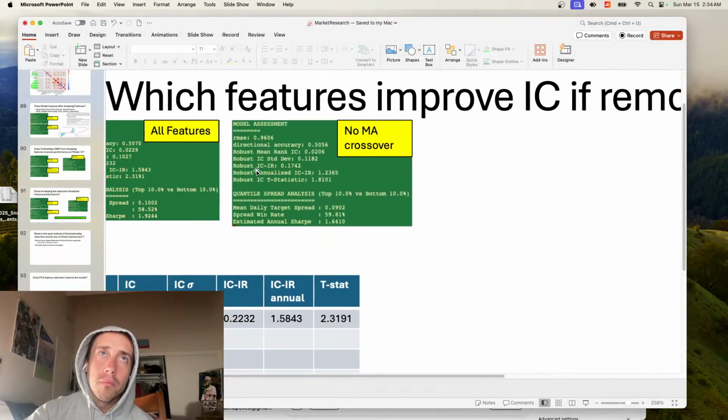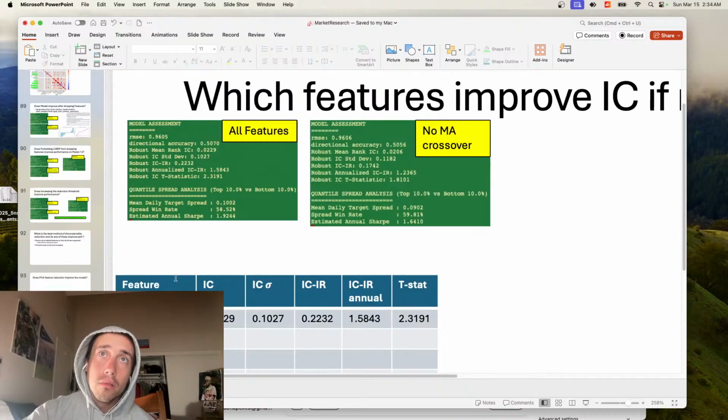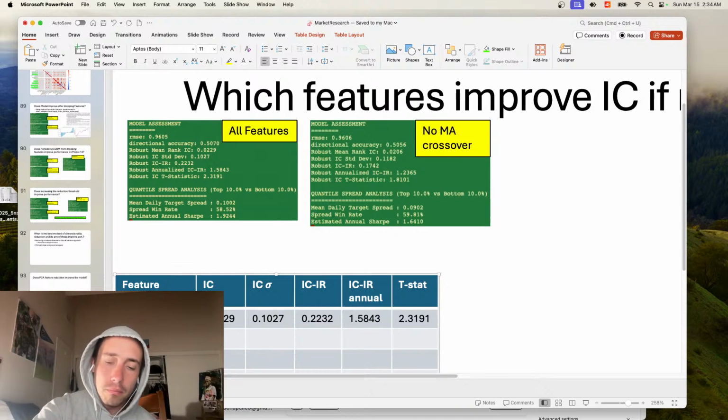So mean rank IC goes down to 0.0206. So IC sigma is 0.1182.